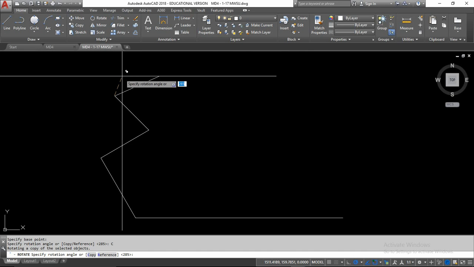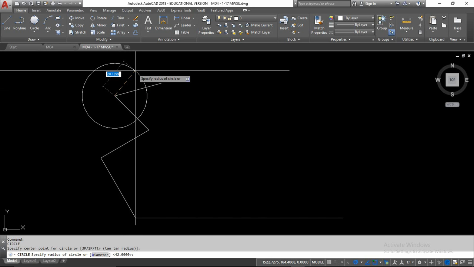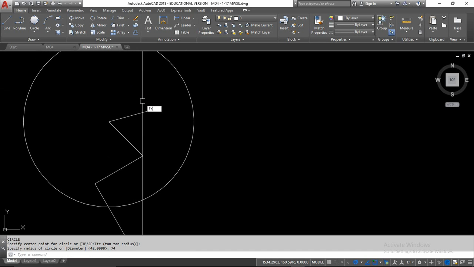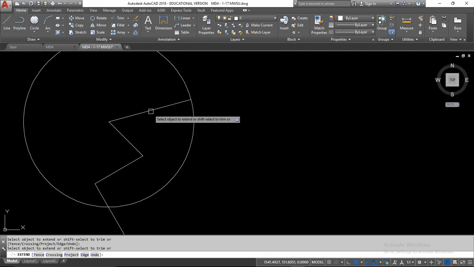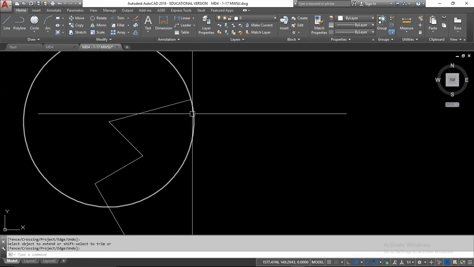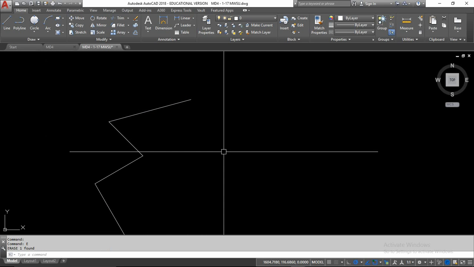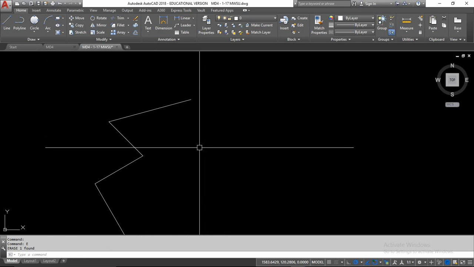Now, how far? 60 degrees. And I still have to do the circle of EF being 74. And now instead of trim, I'm going to extend. I can select the circle or I can right click. Notice I can then click here to where it extends. I don't want to. I only want it here. And erase. If you want, you can leave all the circles on there and erase them all at the end, but I don't want too much on my drawing. Again, it gets to be a little too confusing.